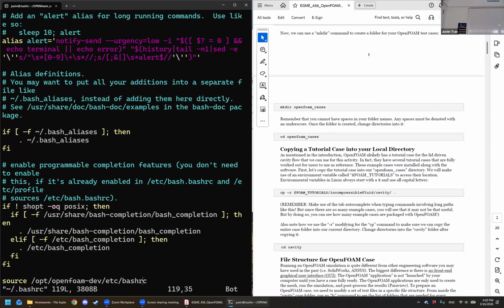I think I might have had the wrong password. Oh, yeah.